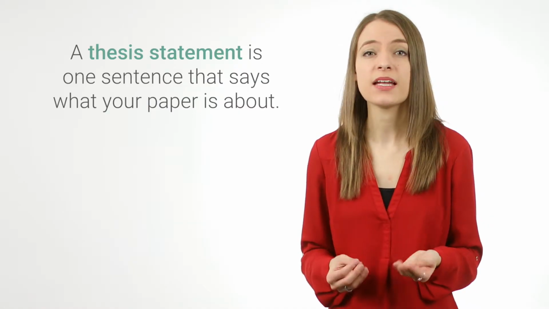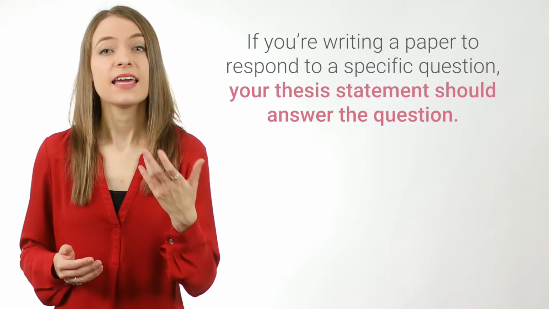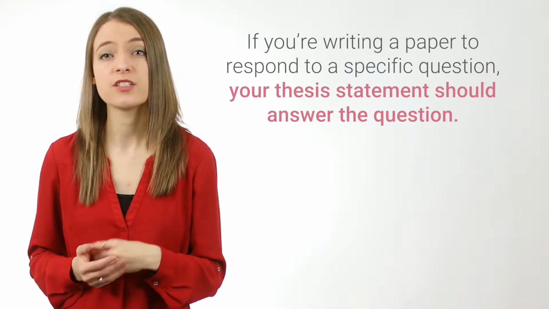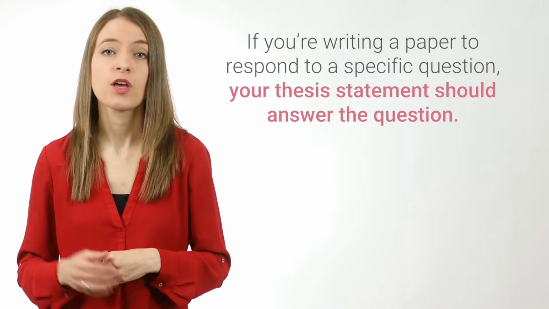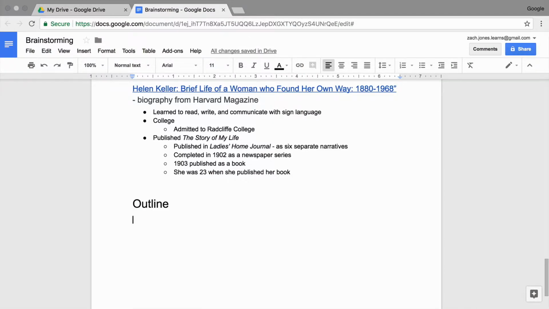A thesis statement is one sentence that says what your paper is about. A clear thesis states the main points you will write about in your paper in order. If you're writing a paper to respond to a specific question, your thesis statement should answer the question. You may revise and refine your thesis several times as you work on your paper, so don't worry about making it perfect right now. At the top of your outline section, type a sentence that describes what your paper is about.